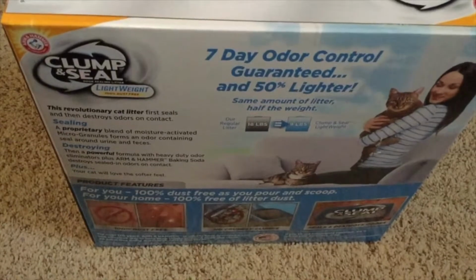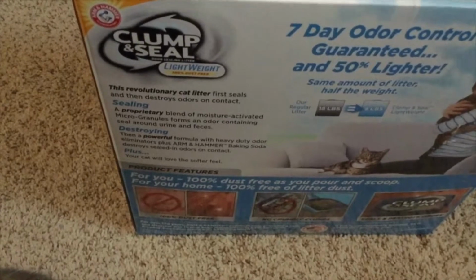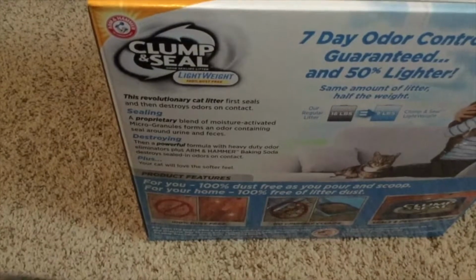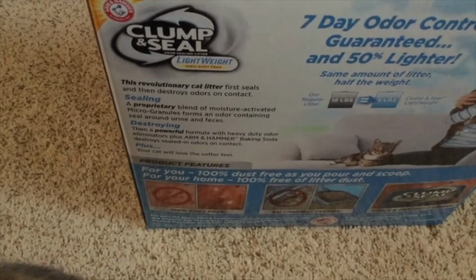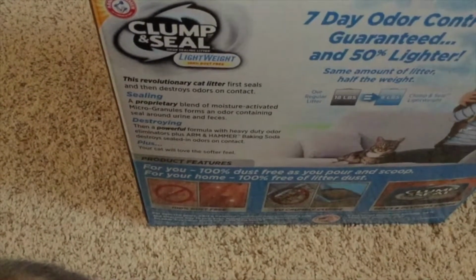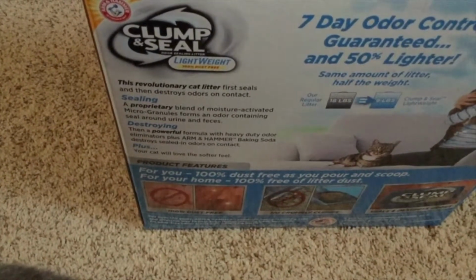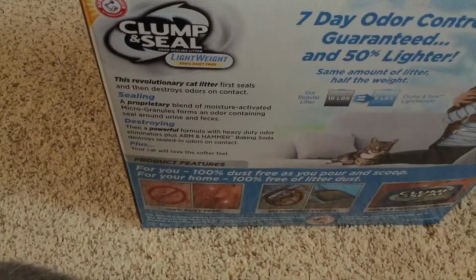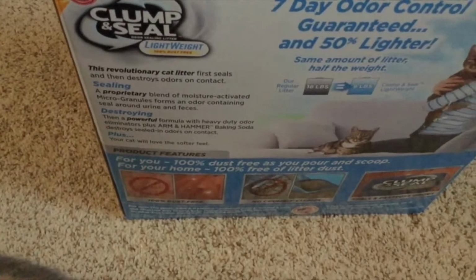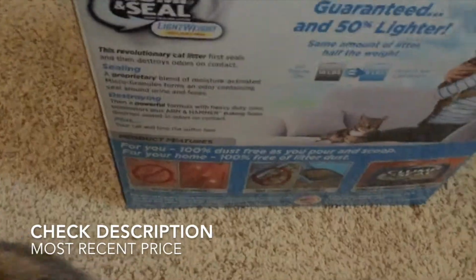Our regular litter is 18 pounds, or 9 pounds, so it's literally half the weight and works just as well and lasts just as long. Clump and Seal Lightweight, this revolutionary cat litter first seals and then destroys odors on contact. Sealing: a proprietary blend of moisture-activated micro-granules forms an odor-containing seal around urine and feces. Destroying: a powerful formula with heavy-duty odor eliminators plus Arm & Hammer baking soda destroys sealed-in odors on contact. Plus, your cat will love the softer feel. Product features: for you, 100% dust-free as you pour and scoop, and for your home, 100% free of litter dust.